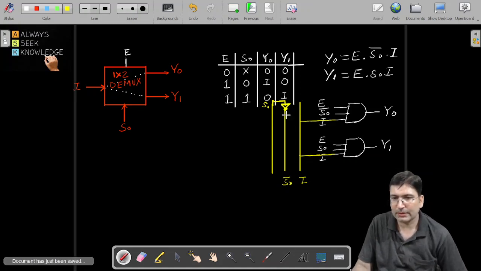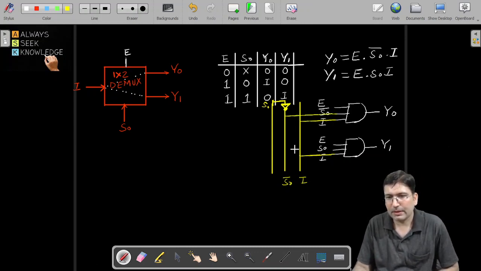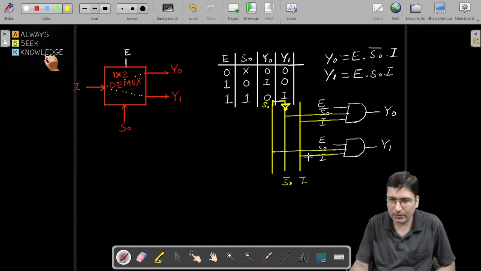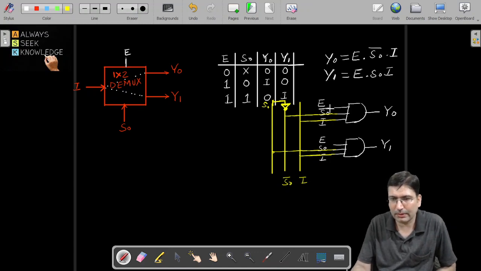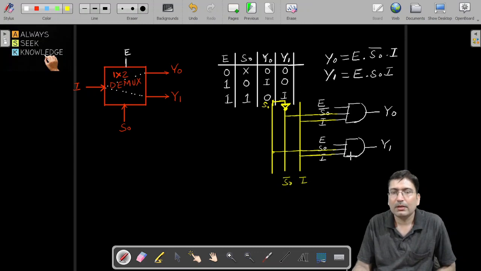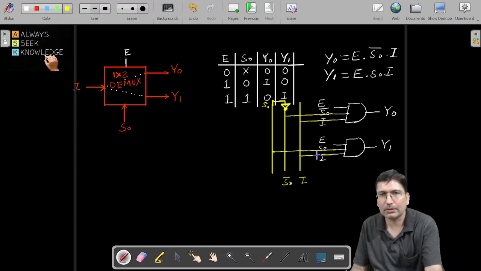This S bar is connected from here, and this S0 is connected from here, so you can assume that this line is getting connected here. You can connect one line as the enable line. So this will give us the circuit of a demux, right?